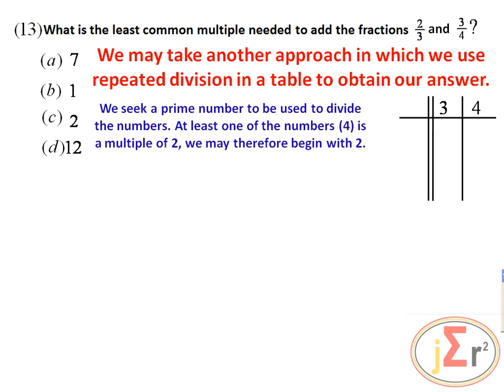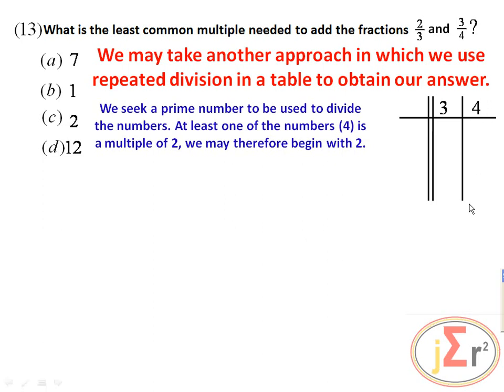The smallest prime number that we have that can divide into either, not into both of them, either one. If it can go into 3, we can use it. If it can go into 4, we can use it. So it is not necessary for us to have the prime number that can divide into both, but if it can divide into any of them. So the one that we will use is the smallest prime number that we know, which is 2. Can 2 work? No.